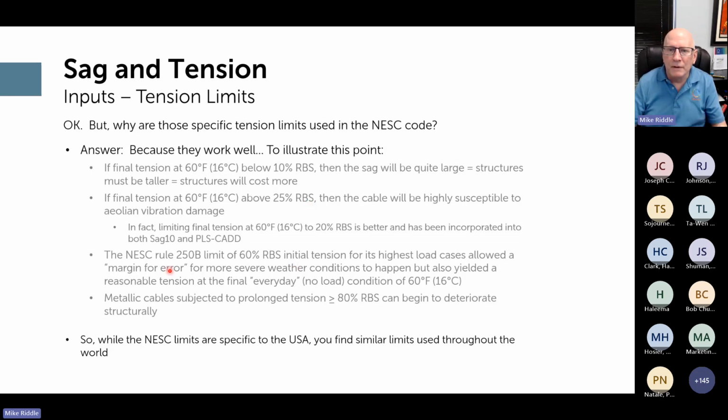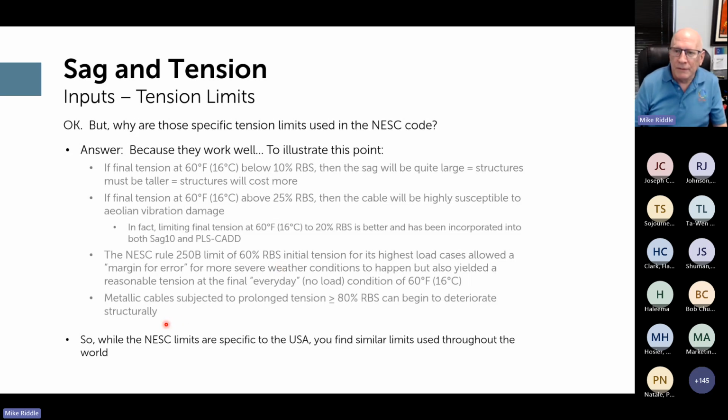So it turns out that the limit of 60% rated breaking strength and the other limits there are very practical. They work well. In particular, the 60% gave you a margin for error for more severe weather conditions to happen, right? Your design condition is just an assumption, half inch of ice and however much wind it was. Mother Nature could give you an inch of ice, or instead of 40-mile-an-hour wind, it could give you a 50-mile-an-hour wind. So using this limit gave you a margin for error.